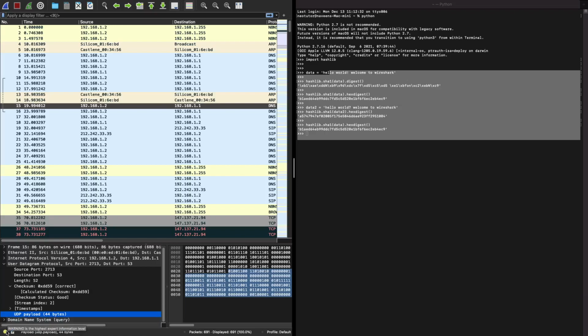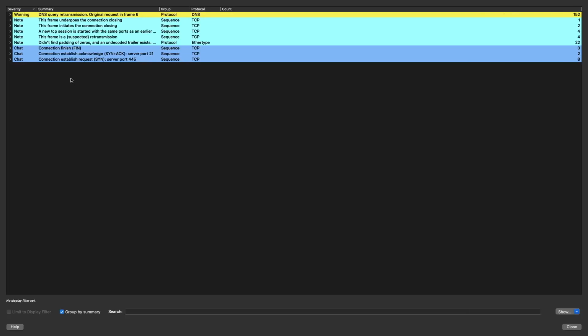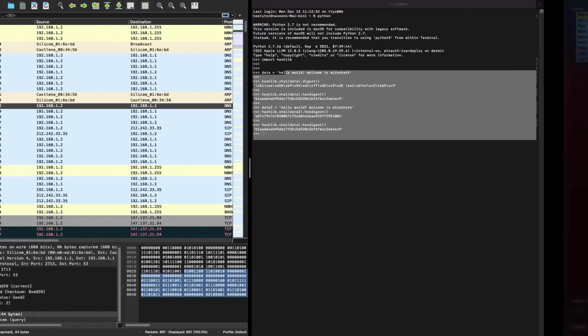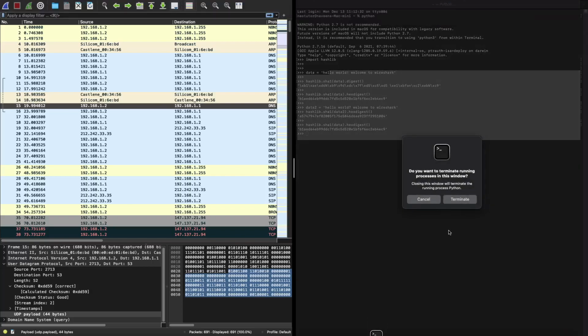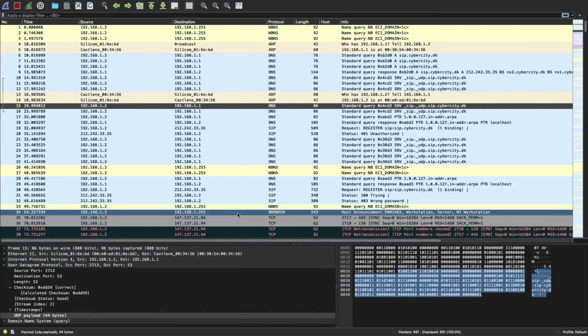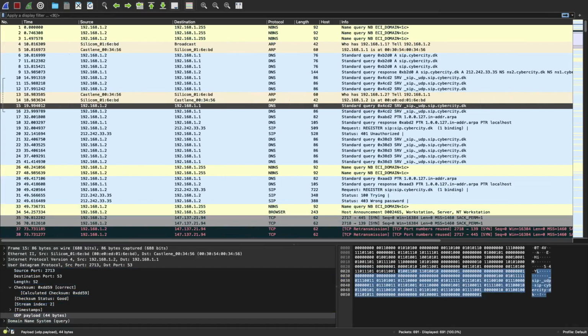And if there are any issues or warnings, you can go to the expert information. Suppose you see any issues in UDP or other protocols, you can go to expert information by clicking on the color circle at the bottom left corner.